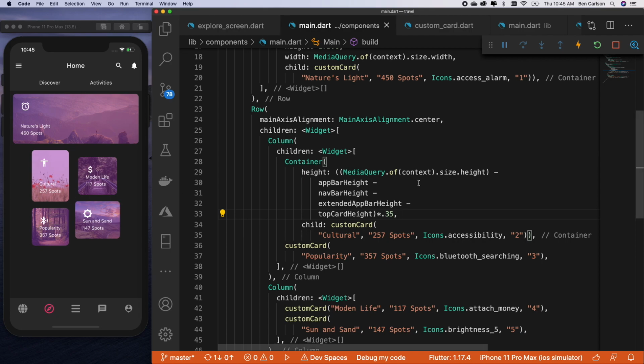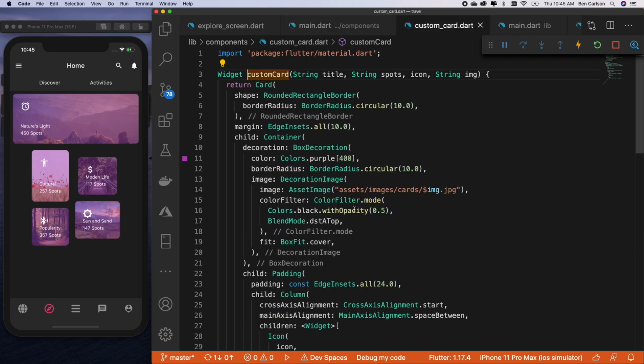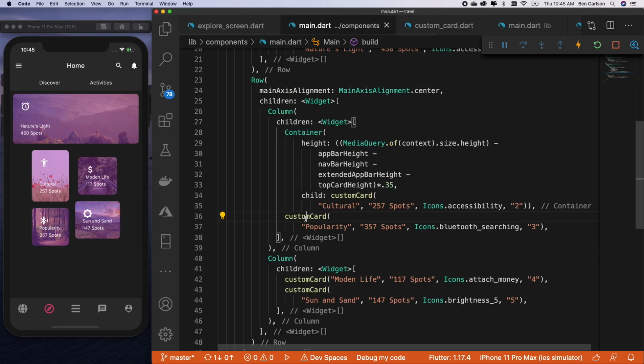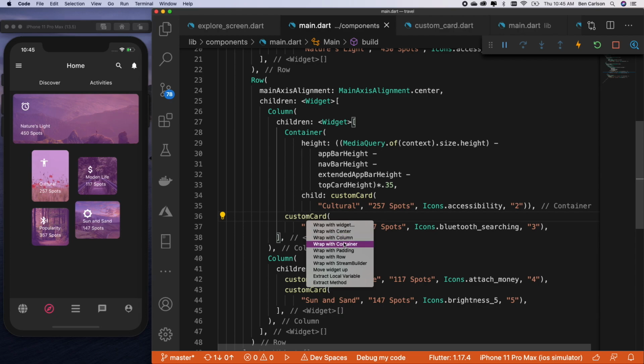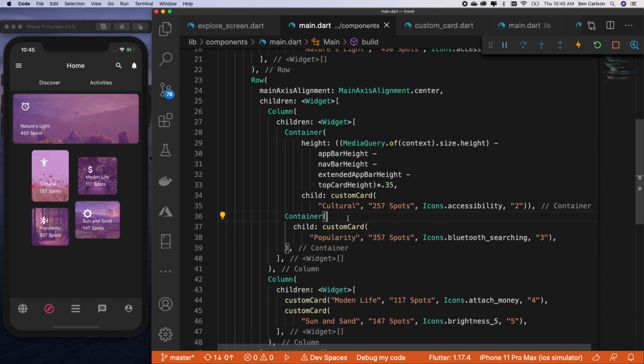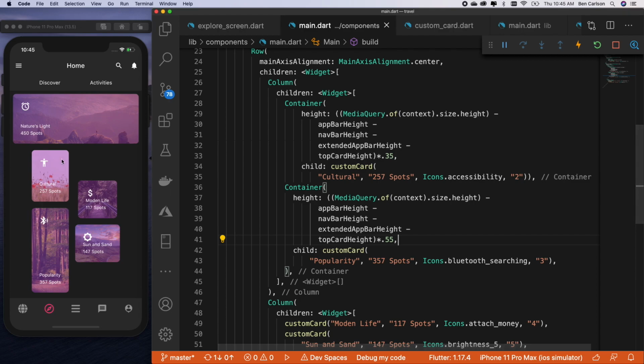So it's a little smaller. And we can do the same thing for all of them. So let's wrap this one in a container. Okay, give it a height. In this one, we don't want 0.35. We want 0.55 because this card's going to be a little bigger. Okay, there we go.